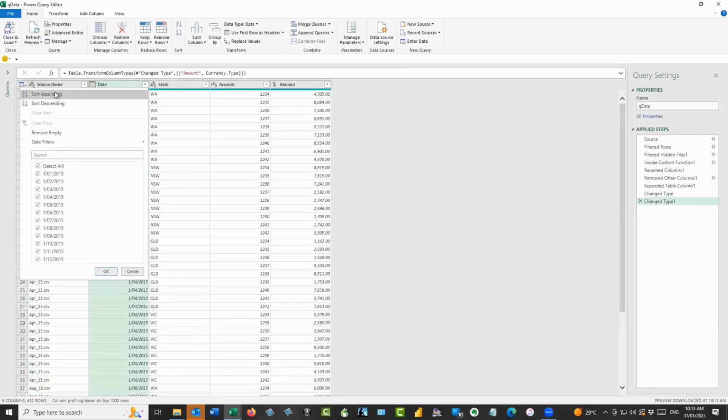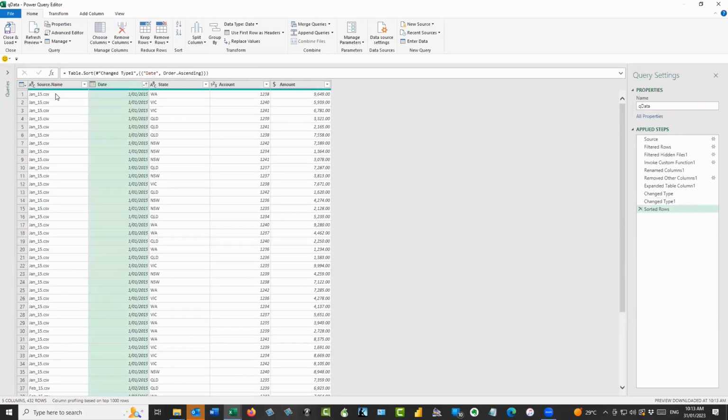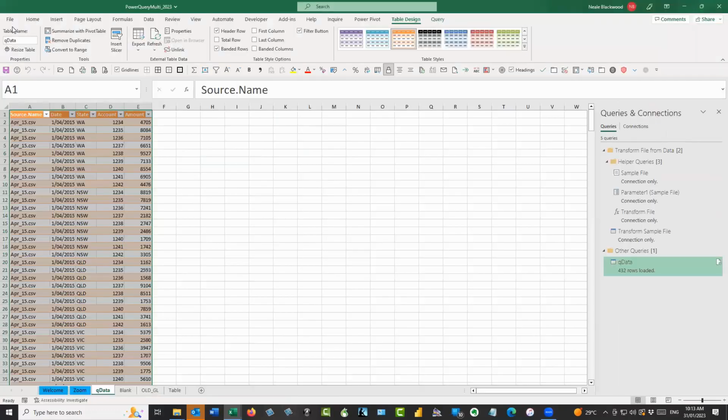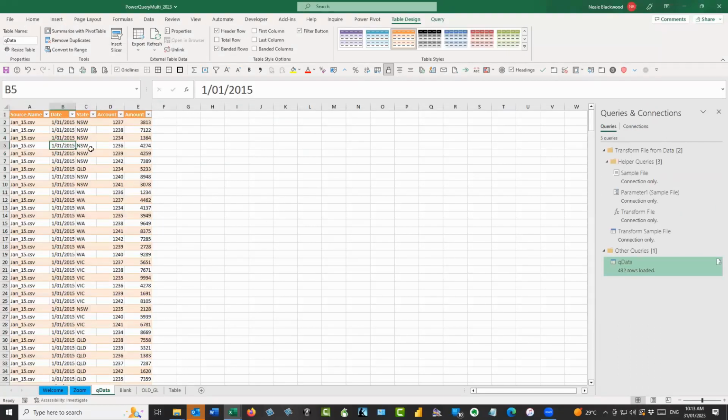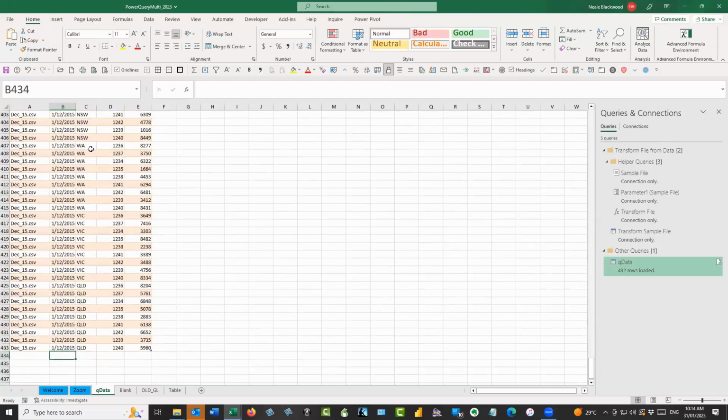So I'll sort ascending. So it is a calendar year, going from January. There we go. And I'm going to go close and load. Now the list is sorted. It's got 2015 data in there, all the way down to 400 odd rows.